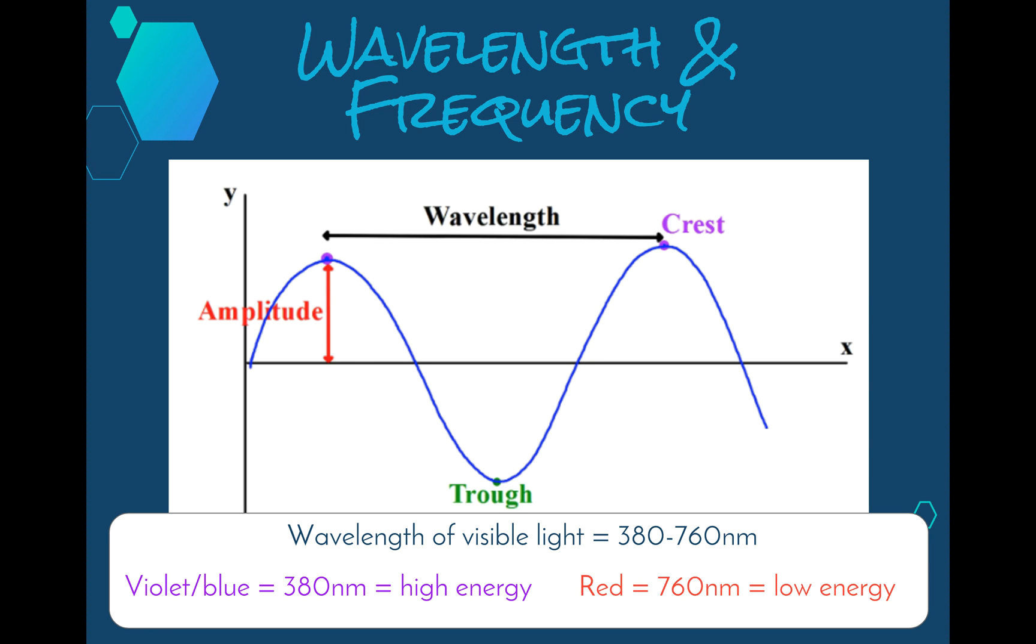Light in the red part of the spectrum travels as long waves with a maximum wavelength of 760 nanometers which have less energy. So at the moment we need to know what range humans are able to detect light in, which is 380 to 760 nanometers. As we move on to look at photoreceptors in our retina, we then need to break it down into our three different colors being our red, green and blue and know what the different wavelengths are for each of those. But at the moment, 380 to 760 nanometers is the number that you need to commit to memory.